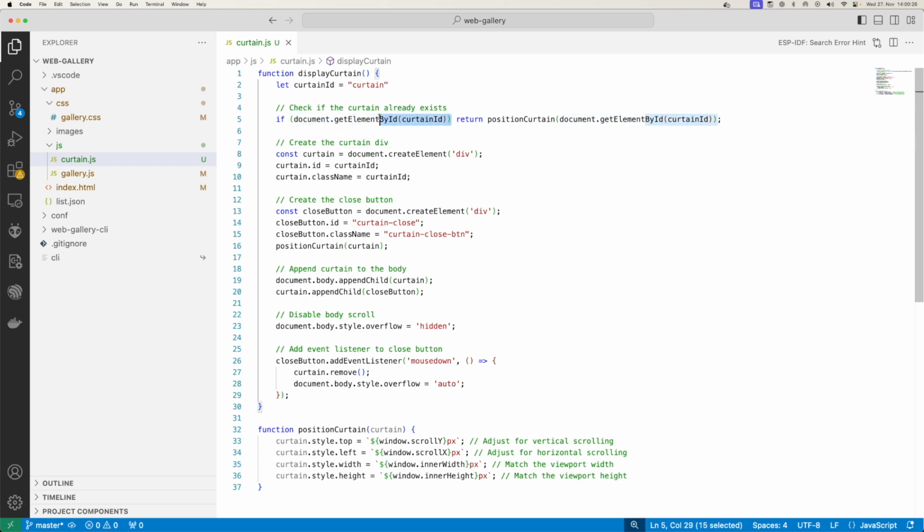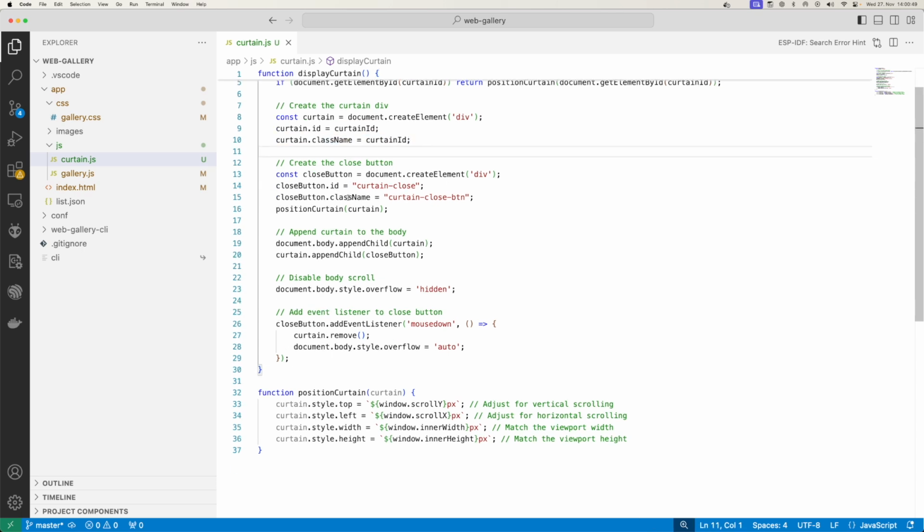But if the curtain is displayed, then we're just going to return this positionCurtain, which we'll talk about in a minute, right? So we're first of all creating a new div tag for the curtain. We are setting an ID for it so we can access it again later. And then we are adding the class name of curtain just so we can access it in CSS as well.